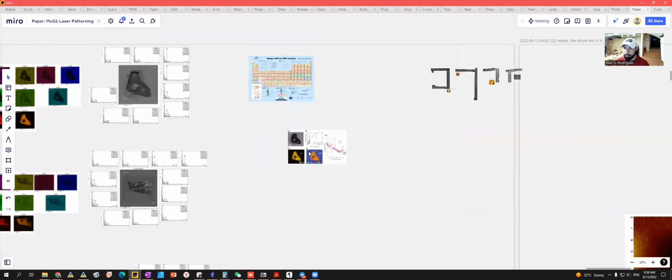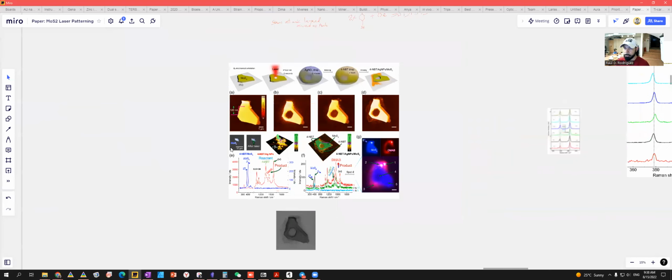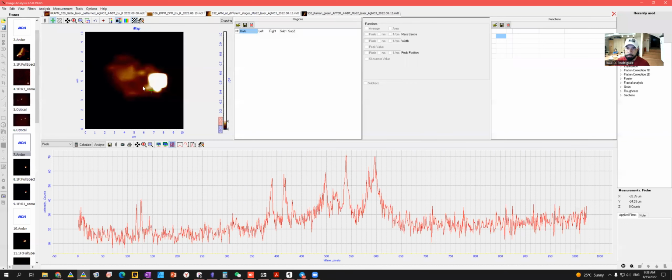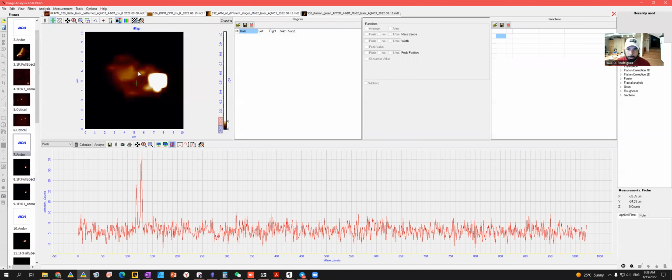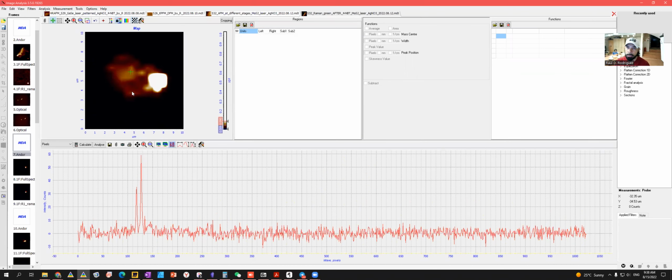Okay, let's start with how do we get to this. First of all, we have the data in this software by NTMDT. For example, I want to process this data.